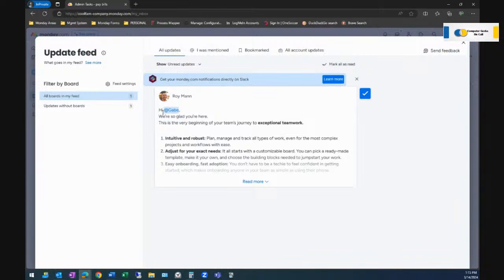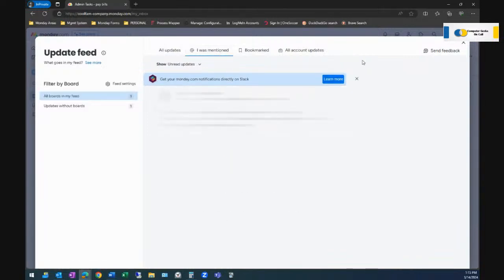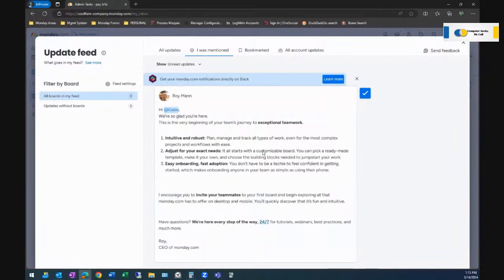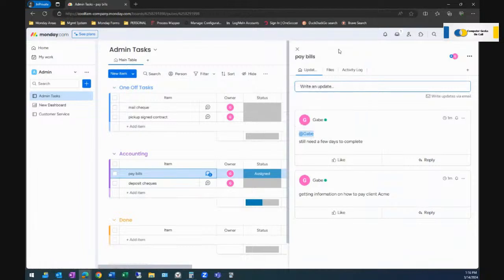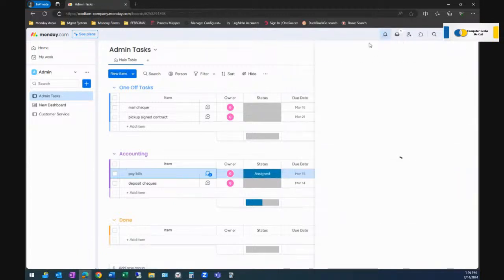Okay, so if someone puts in @Gabe, you can go here and see where you're mentioned in an update on a task. So this is what Monday has done. The reason we're not seeing this is because it does have a bit of a lag. It might take a minute or two to show up, but it's usually never much longer than that. So this is the way to get notified and to kind of see what's going on.